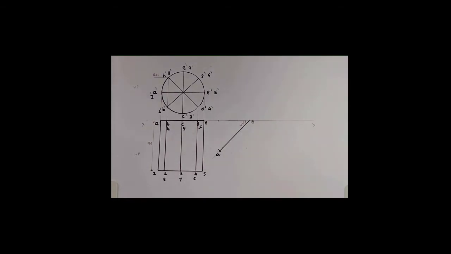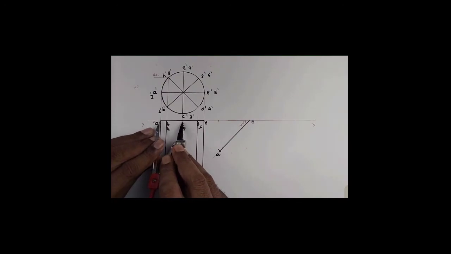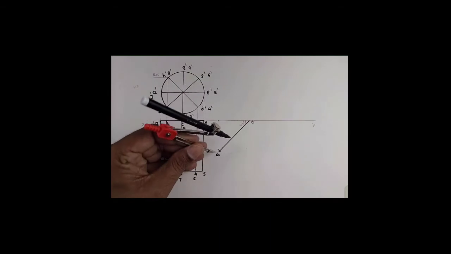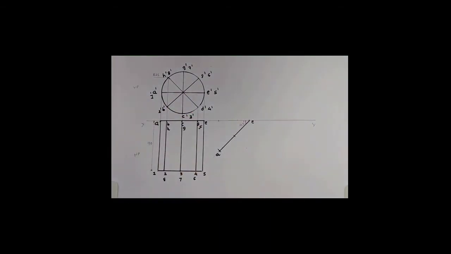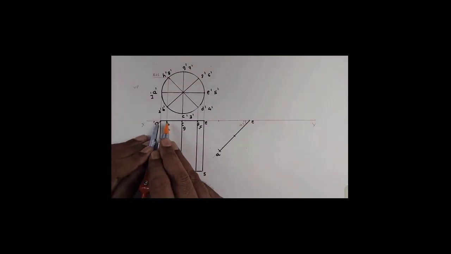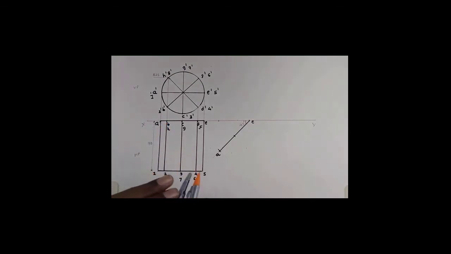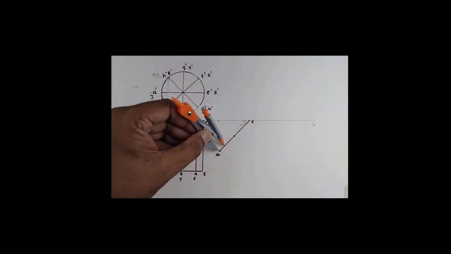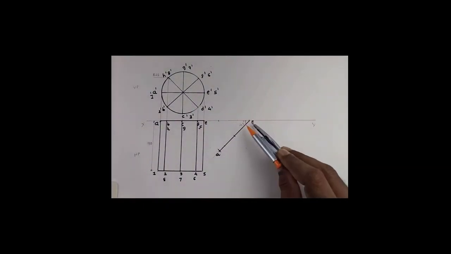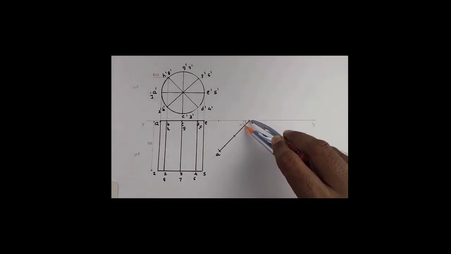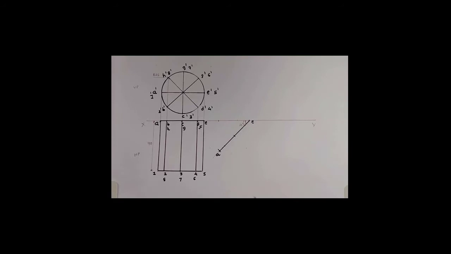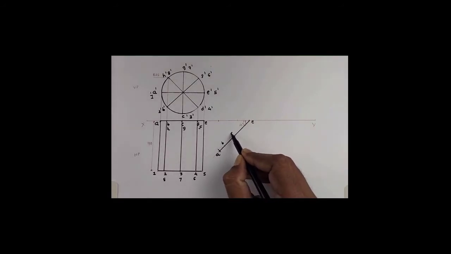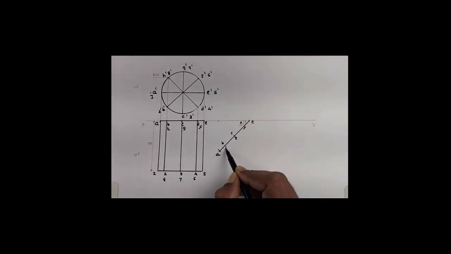Now we mark the other points. So this is A to C. Then you can take the A as a center. First arc. Similarly, you can take A to B, A point center. You can do that. Similarly, your E point is center. Can do that, and mark your respective points A, B, C, D, E, F, G, H. Now create your rectangle.